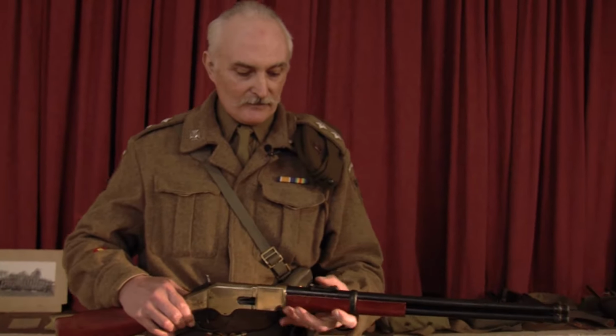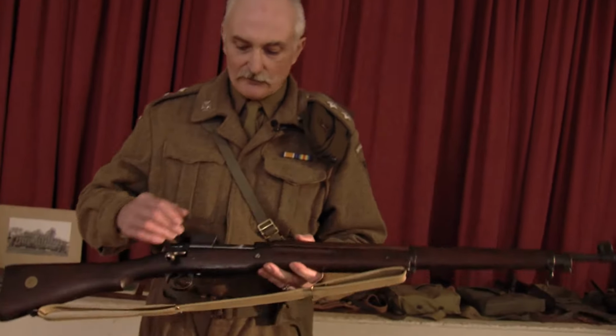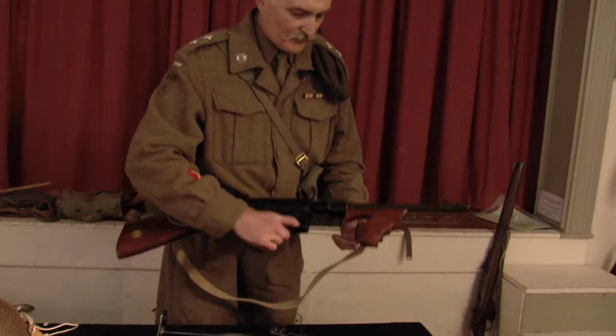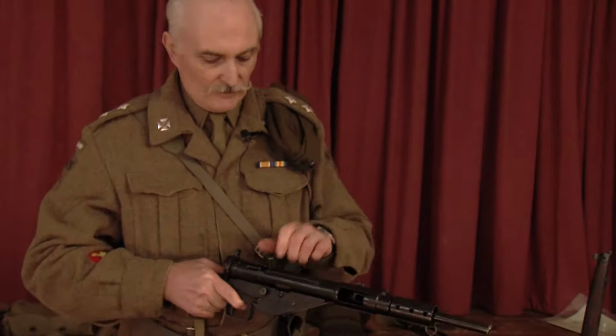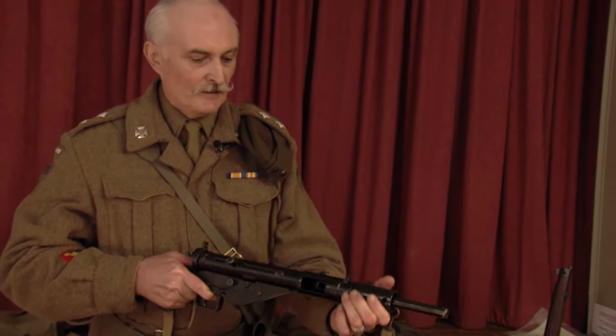Lever action Winchester of 1866, P-14 infantry rifle from World War I. Thompson submachine gun model 1928, with Sten Mark II carbine. You should bring the bolt to that position and fire 32 rounds in about 5 seconds.